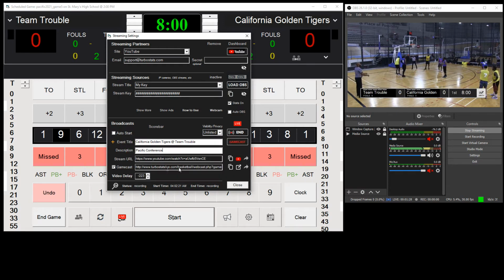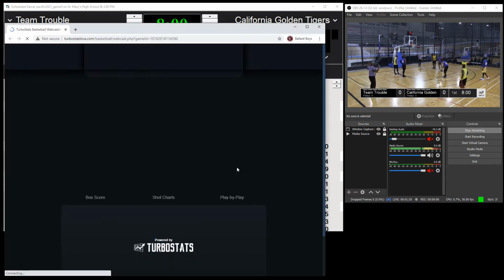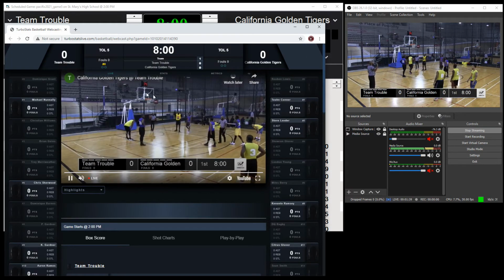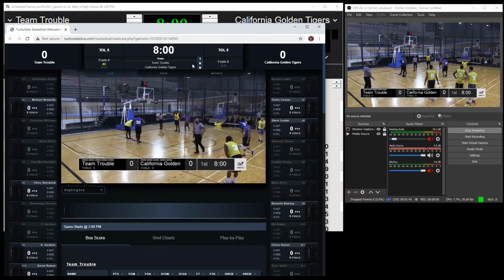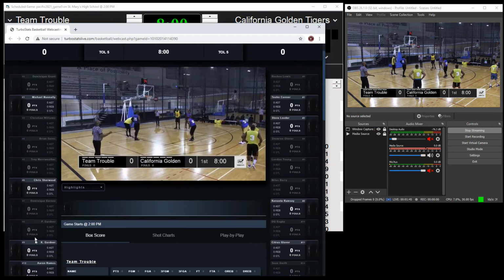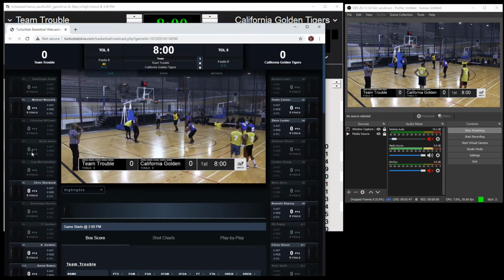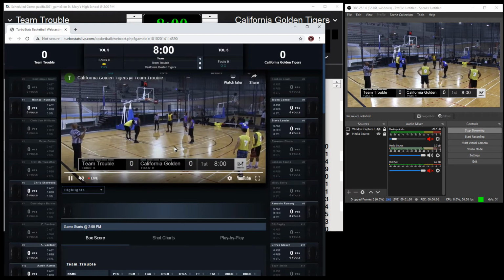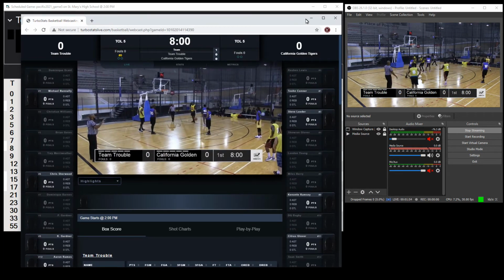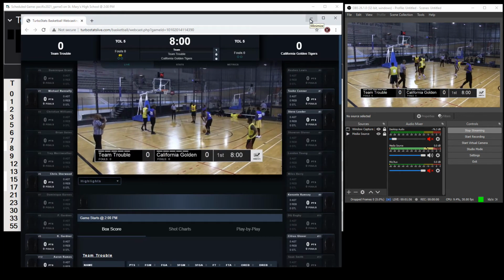The same thing with the Gamecasting page. That includes an embedded copy of this stream. So if I want to click on the view option here, this will bring up the Gamecast page with this game in here ready to go. So this game is streaming. There's no stats. The game hasn't started or anything. You see the players who are white are in the game right now. And so we're ready to go. Now typically we would do all this before the game started so we won't be losing any time. So let's just minimize this for now.